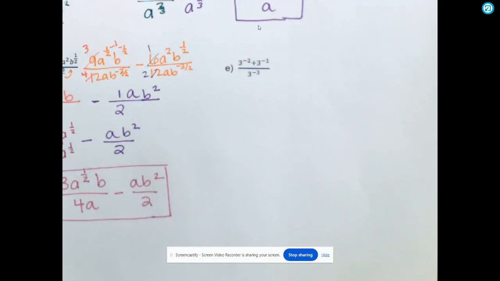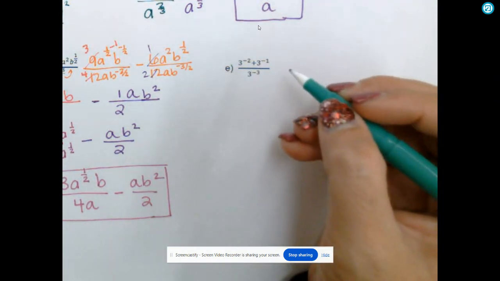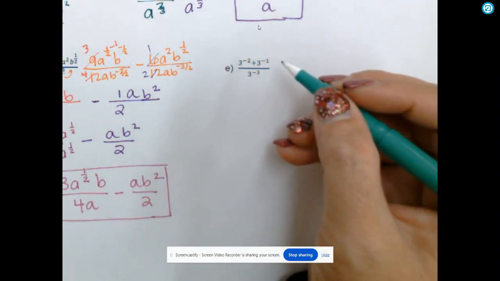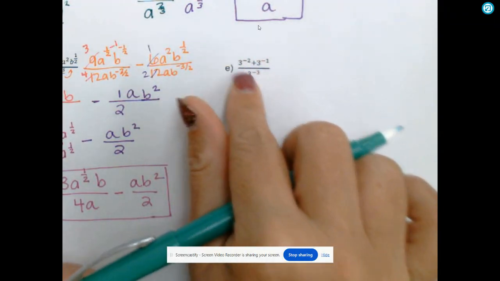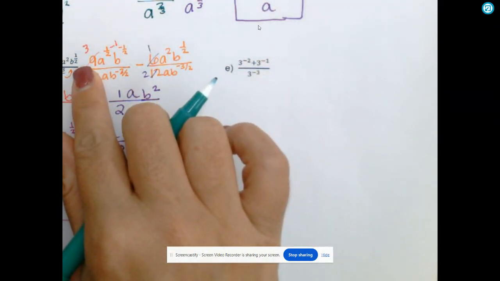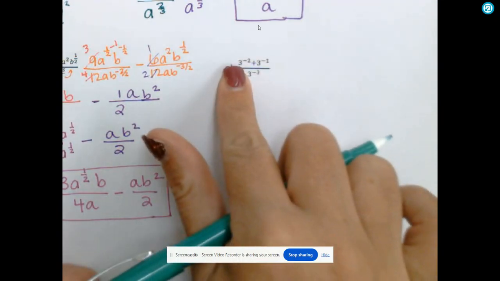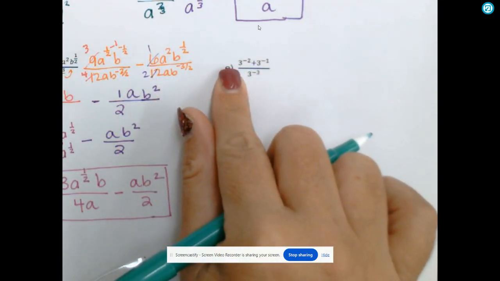Letter E. Oh, base of 3. So again, don't type it in. I know that's tempting. Don't type it in. We're going to work through it. All right, so very similar to what we did on letter D. Now, we can try to do different things here, but I'm going to treat this just like letter D. It's just a lot simpler with a base that's a number instead of a variable.